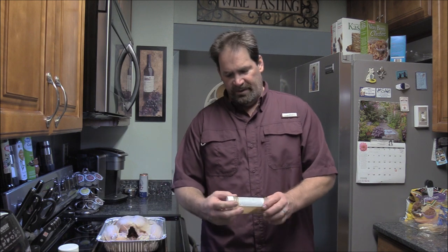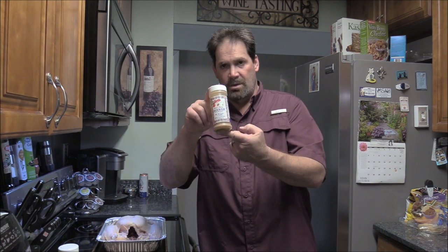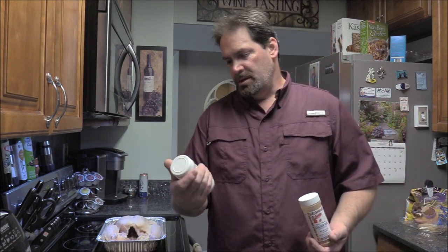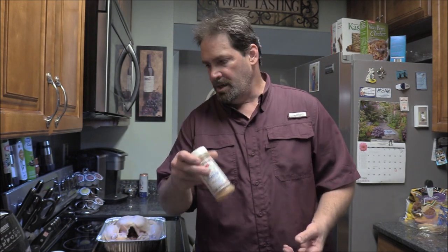And I put a little bit of chicken rub, if you have the chicken rub in it, and a little bit of the fajita seasoning. That's, you know, good for your salt, pepper, garlic. Chicken rub has got a little heat, some other good things in there.